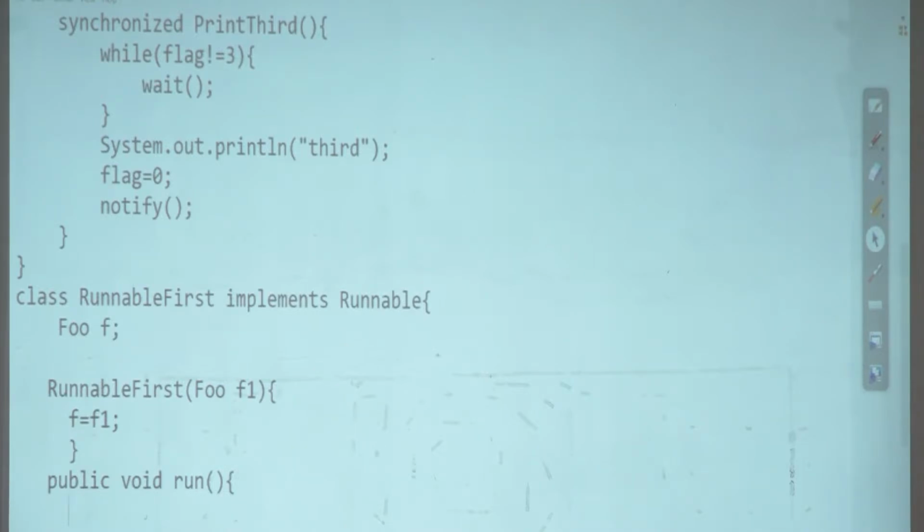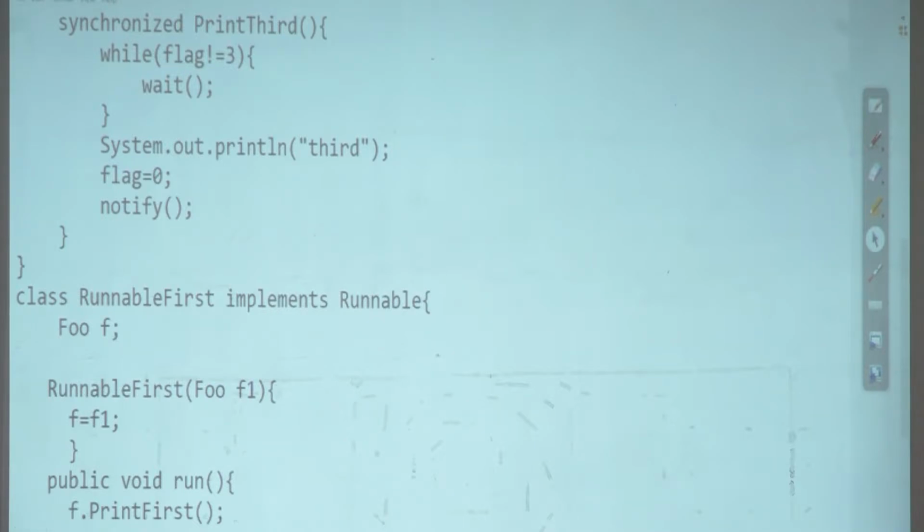So I will say here f dot print first. This is the job of the first runnable. That's it, because everything else I have shifted to print first.